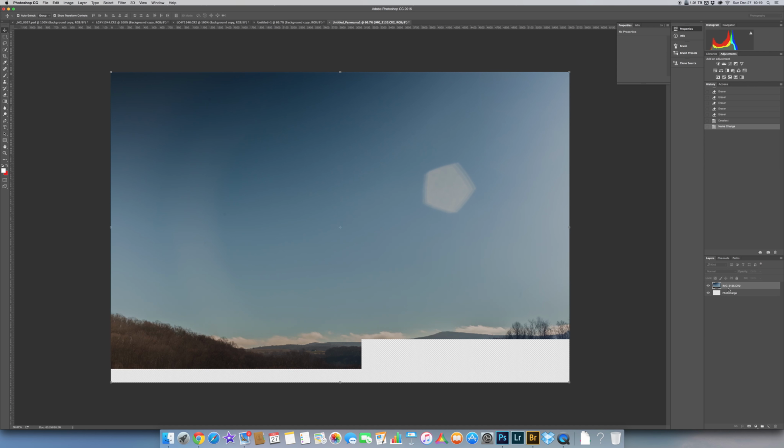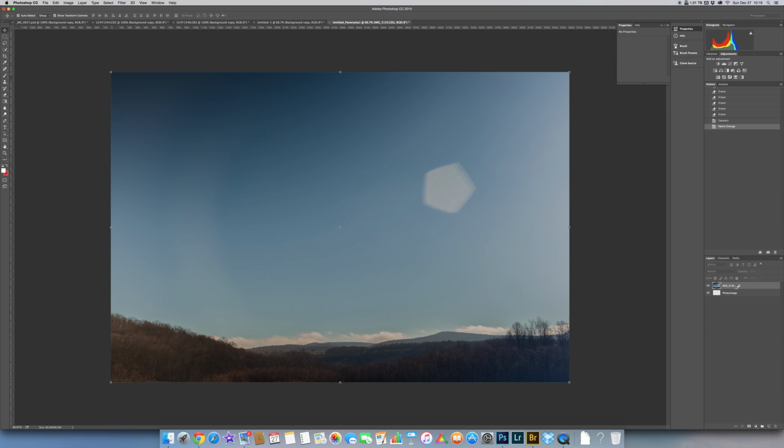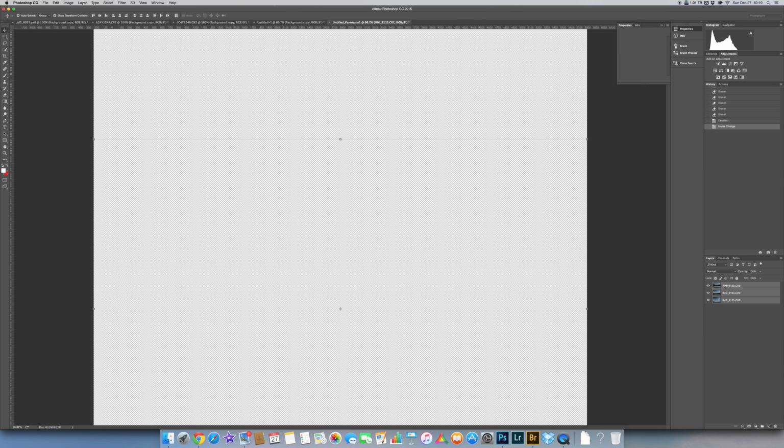So here's the first one, looking over here on the right hand side. That's the upper one. And it takes a second for this to happen, especially if you have massive files. Some of my camera raw files are 8 megs a piece, especially when I'm shooting at maximum resolution. So you just have to be patient. A lot of it depends on how much memory you have in your Mac and your PC.